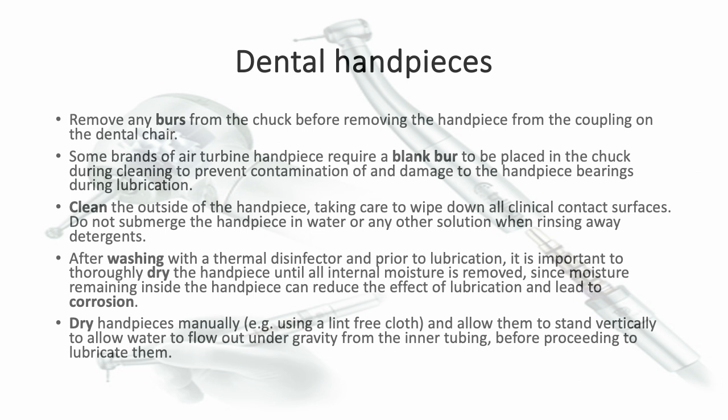After washing with a thermal disinfector and prior to lubrication, it's important to thoroughly dry the handpiece until all the internal moisture is removed. Why? The moisture remaining inside the handpiece can reduce the effect of lubrication and lead to corrosion. So, dry the handpieces manually and allow them to stand vertically to allow all the water to flow out under the gravity from the inner tubing before processing to lubricate them.